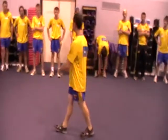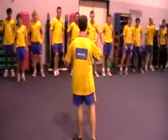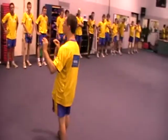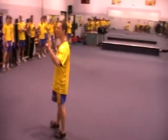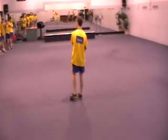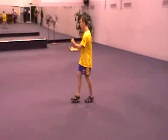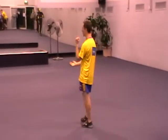The next thing we're going to do here is just a high knee skip. Now, anytime we do any kind of exercise where you leave the ground or any kind of jumping, the most important thing is that you work on your landing technique. So we want you to make sure that you land softly. You don't slam your feet into the ground, because if there's any way you're going to get yourself a nice soft tissue injury in the ankle or the knee, it's going to be slamming your feet into the ground.